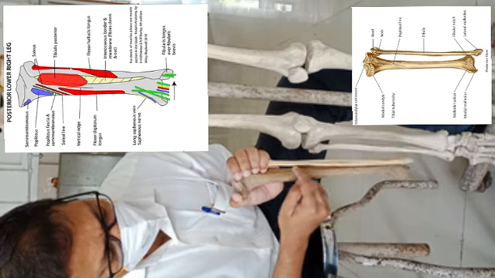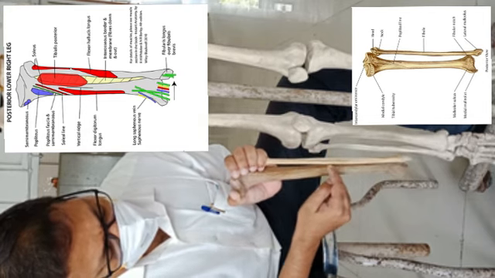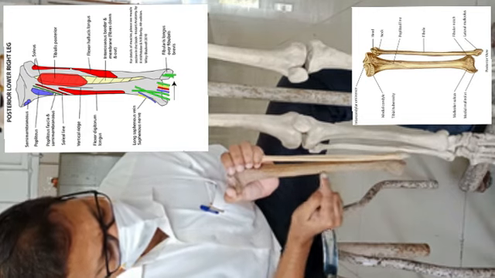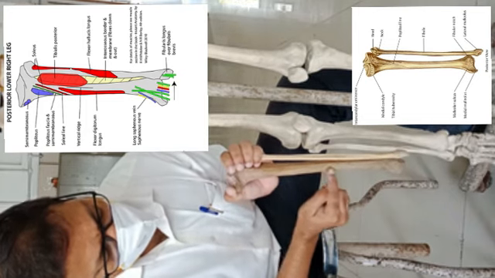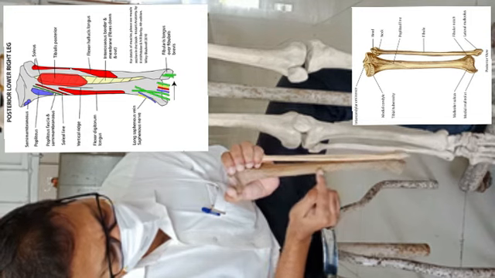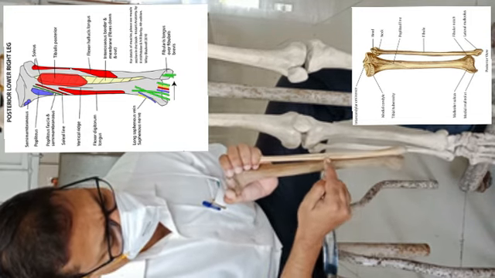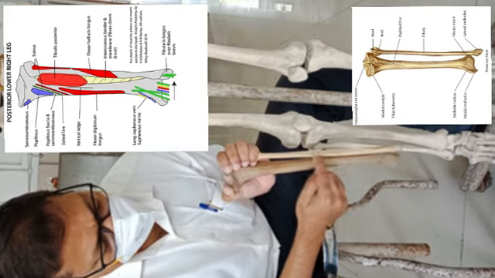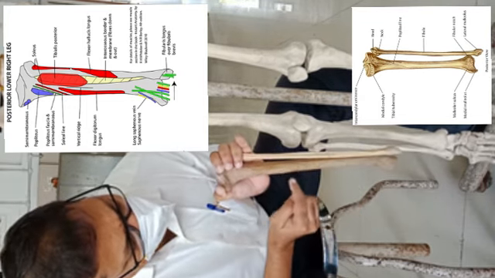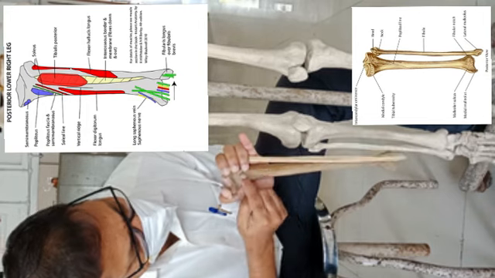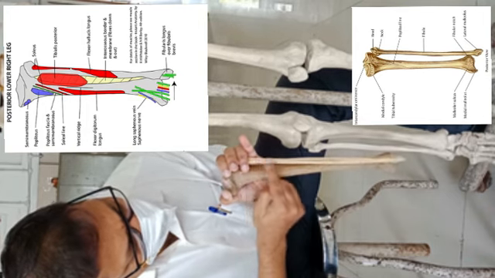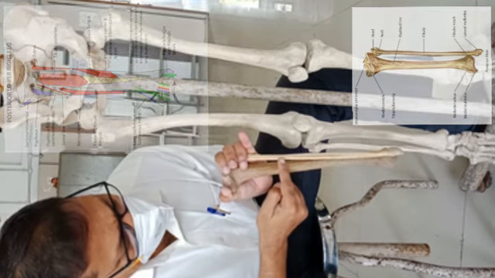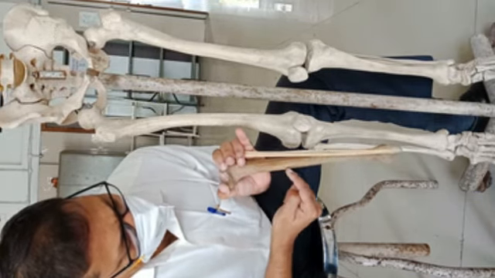on top of the interosseous membrane. So this part is the tibialis posterior, here we are getting the flexor digitorum longus, and in this lateral part we are getting the flexor hallucis longus. And we have seen this is the soleal line. So in the upper part of this posterior surface we are getting the origin of soleus. So the soleus muscle is originating like this way.